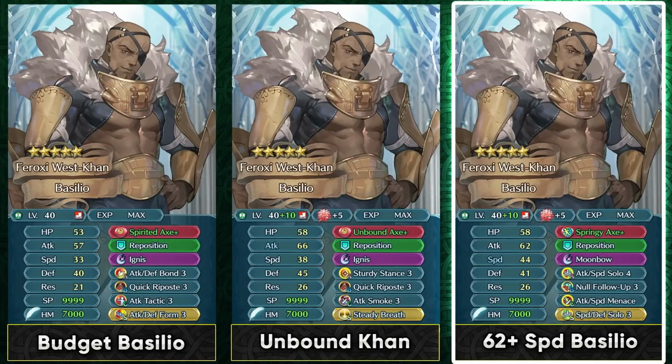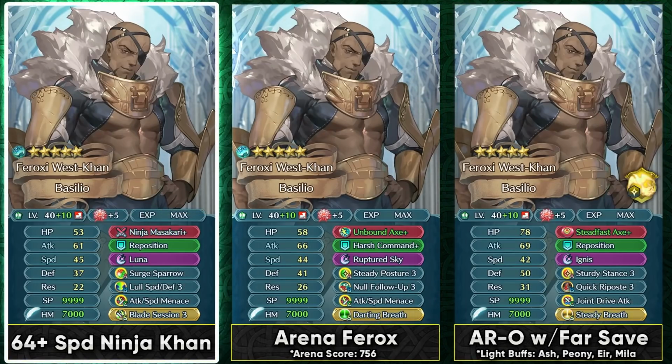And Springy Axe Plus is certainly one of the axes which you can use to boost up his speed, and then just run double solo skills and also run Null Follow Up so that he can have better matchup against the follow-up negation units. And something like Joint Drive Speed or Attack Speed Menace in the slot C can further boost his speed. So with this kind of build, he can pretty much reach over 62 speed, which is not really all that bad.